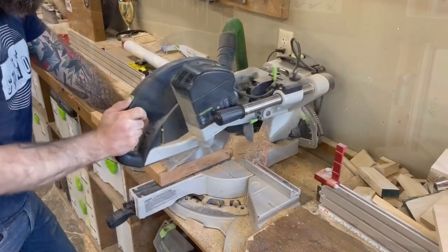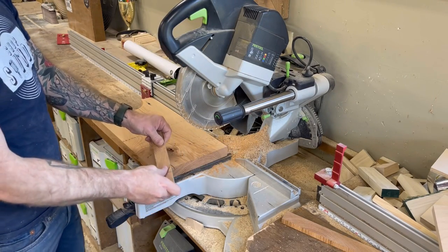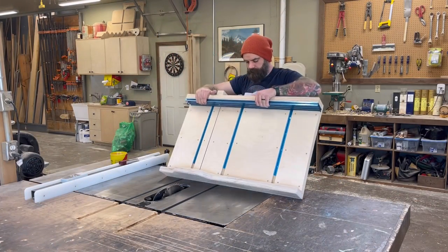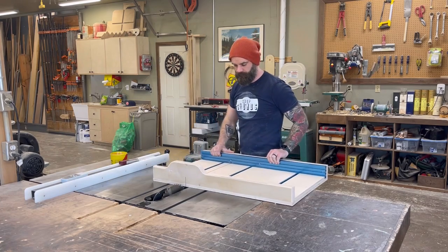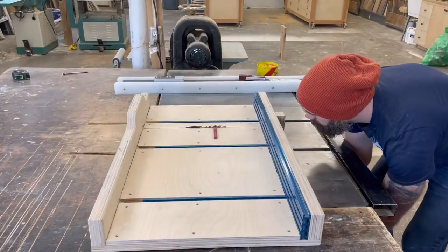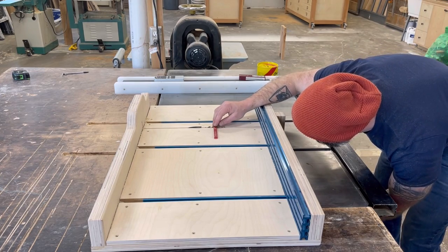Once I had my circle perfectly cut, I took my full piece over to the chop saw and I cut it right down the center of that circle. This created two separate legs with a perfect half circle detail on the bottom of them. Pretty slick. Next I cut each leg down to its final dimension — 19 and a quarter inches. These legs are going to go all the way through the bench top in the form of a through tenon locked in place with a wedge, so I wanted a quarter inch of wiggle room that I could trim off later.